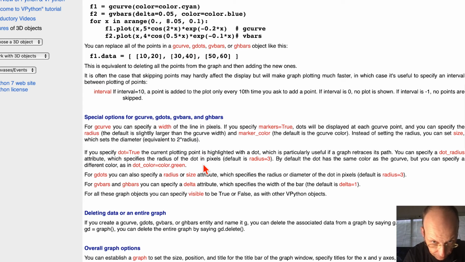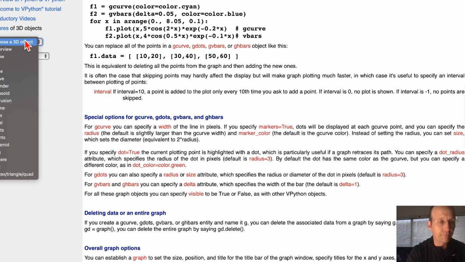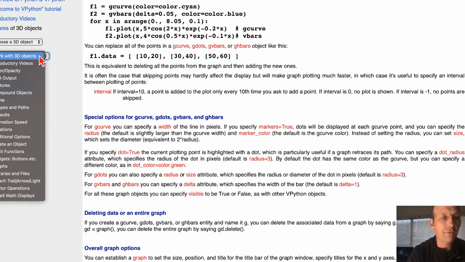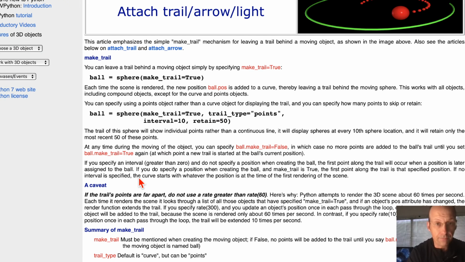No, it's dot. Oh no, this is not a graph. This is attach a trail right there. Points, retain 50. Let's do that.